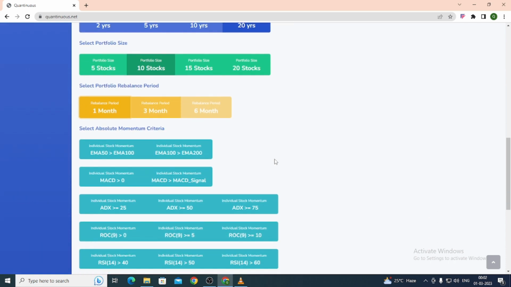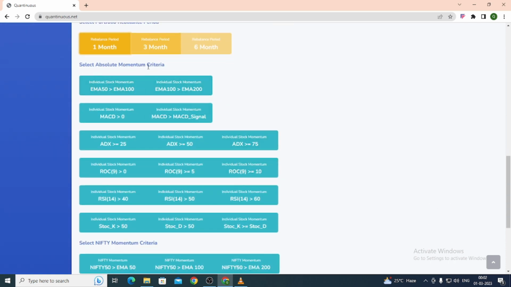After that, we have to select the absolute momentum criteria. This is a very interesting part. On top of momentum stocks, we are putting an additional condition so that at any given point in time, we identify the highest of the higher momentum stocks. In this case, we are selecting EMA 50 is greater than EMA 100 for individual stocks.